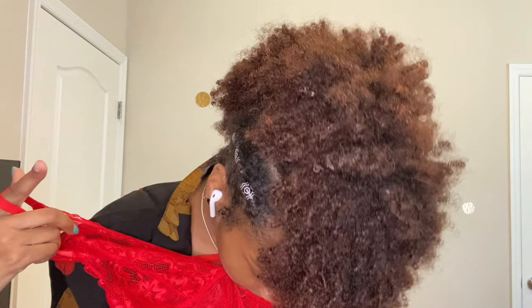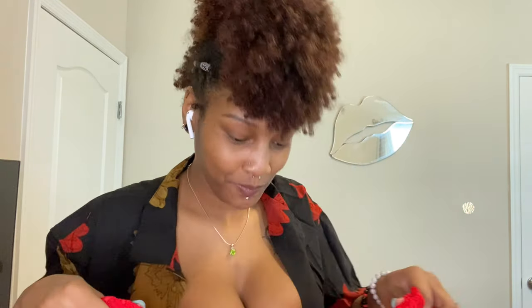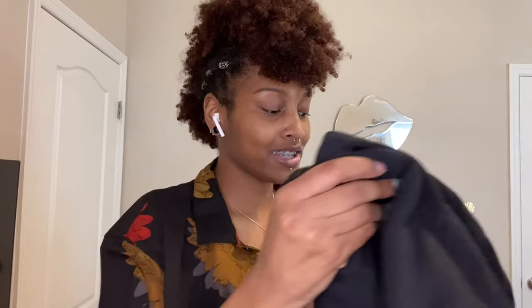I have this. It's so cute. It's lace all the way through. That's why I said I'm not gonna put it on. Revealing. But next on this list is this.